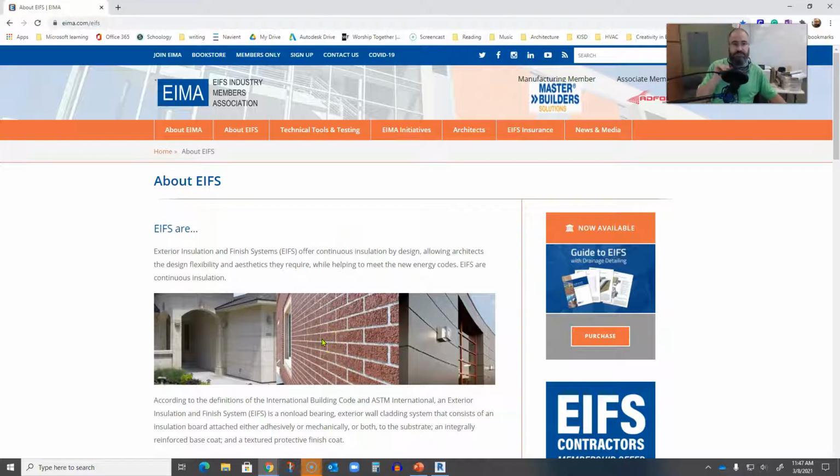And these are just really thin bricks. They're not real live bricks. They're just little thin cut bricks that cover that insulation. Over here on this picture is more than likely some type of thin veneer block placed over that insulation.